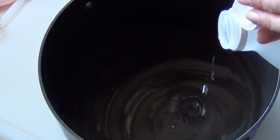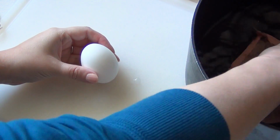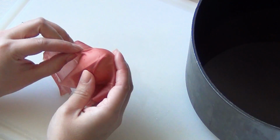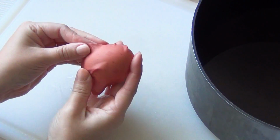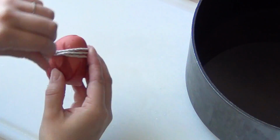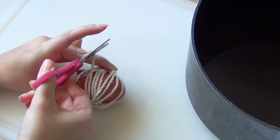Next, put a little bit of water into the bottom of your pot and add about 5 tablespoons of vinegar for every gallon of water that your pot will hold. Then dip your silk into that solution and begin pasting it onto the outside of the eggshell. You'll want to avoid any bubbles of air between your egg and the fabric because this is an area that's not going to get dyed by the fabric.